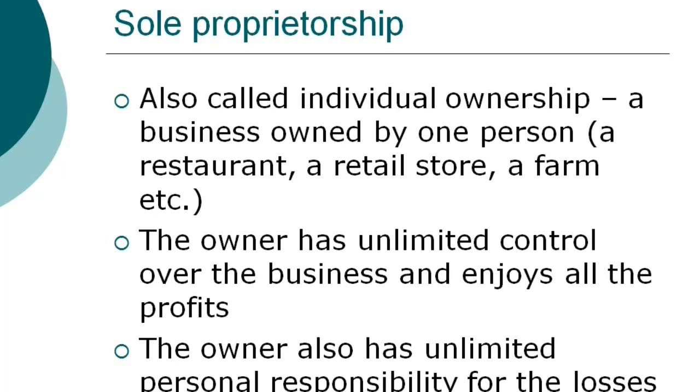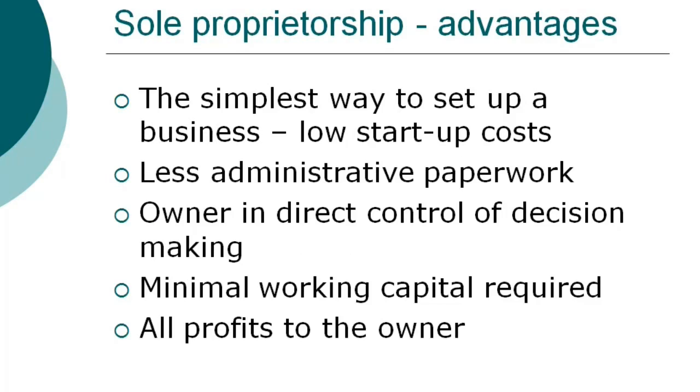Sole proprietorship is a business owned by one person, like a restaurant, a shopkeeper, a retail store, a farm, etc. The owner has full control over the business and enjoys all the profits, but has unlimited personal responsibility for the losses and debts. He is the only sole person responsible for the profits and for the losses.